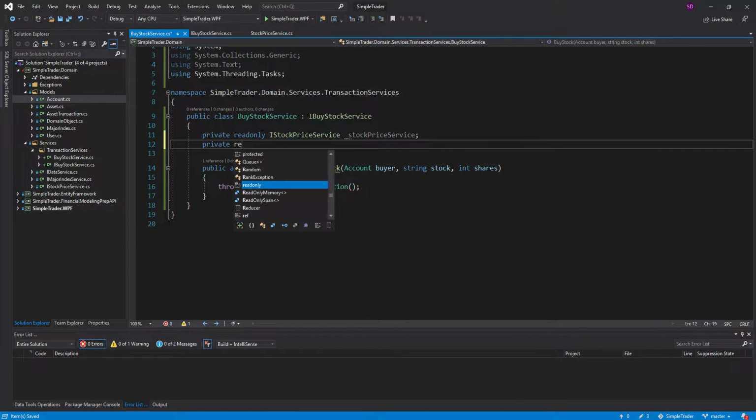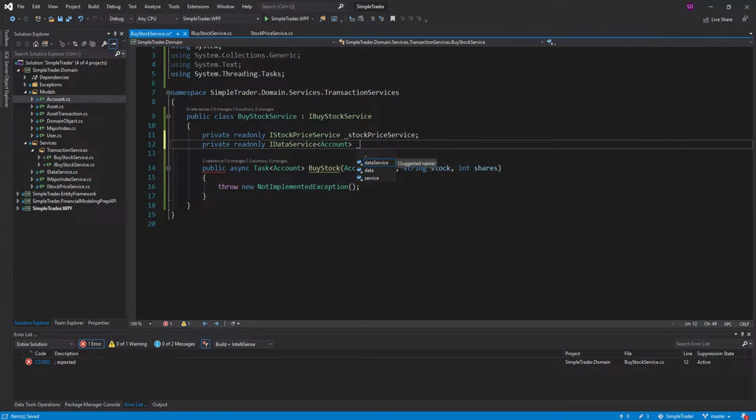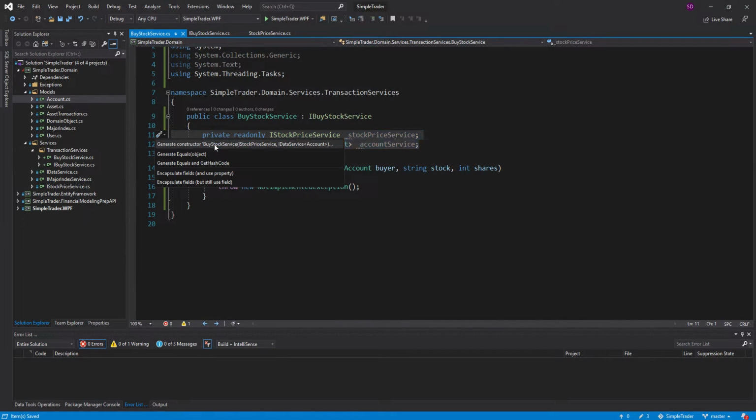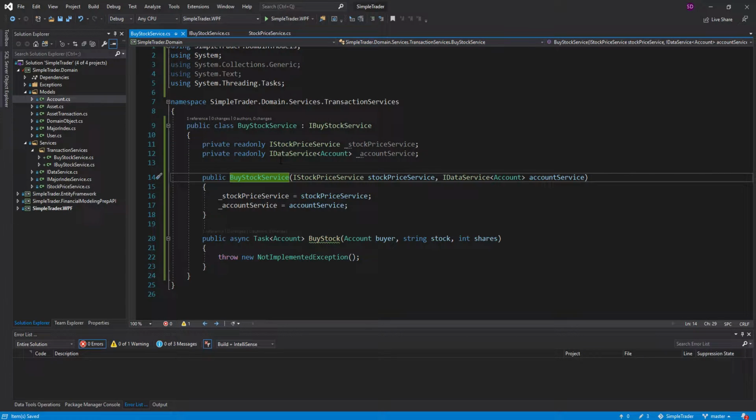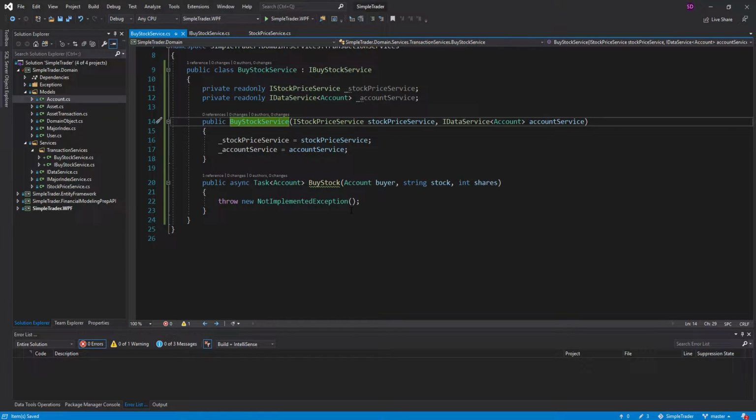So we're also going to have to use an IDataService for accounts, and we'll just call this account service. And last but not least, let's pass these through the constructor, and now we're good to go. We can use these services. And quite frankly, now that we have these services, implementing this buy stock method is pretty straightforward.